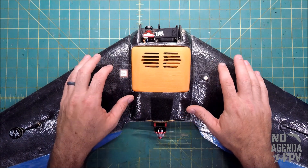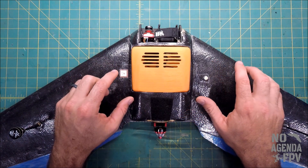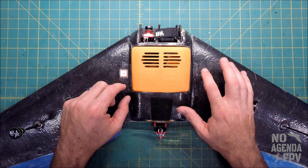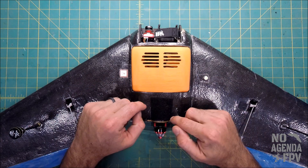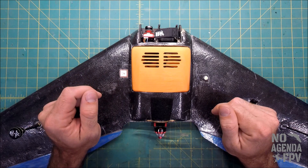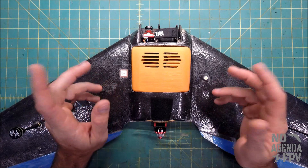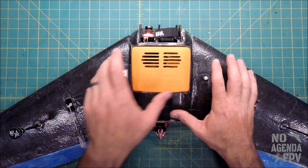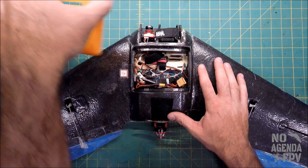What we have to do is hook the plane up to INAV, go into the motors tab, and send the high signal to the ESC manually. Then plug the battery in to power the ESC so it gets that signal, wait for the proper tones, then lower the motor tab back down and the ESC will be calibrated.